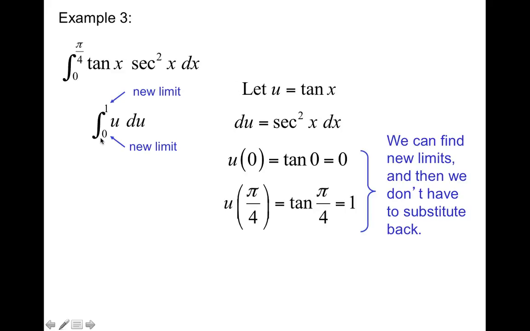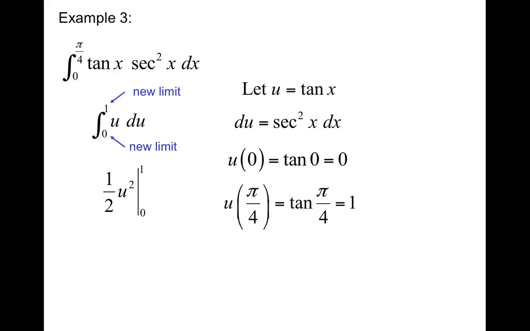And now I go through this whole antiderivative business. So for the antiderivative, raise the power by 1, I have u squared. That means I multiply by the reciprocal as well. So I have a 1/2 in front. Put the limits right there. And if I plug a 1 in and I square it, I still have 1. And then multiply by a half, I get 1/2. And hopefully we can understand if I plug a 0 into this particular equation, I get nothing. So in the end, 1/2 is my answer.